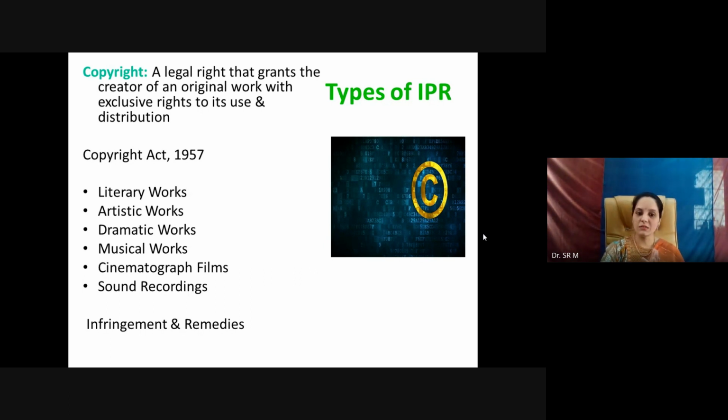The creator is usually the first owner of the copyright. But actually, as I told you in the first slide, in certain cases, it may be owned by the employer or some other commissioned party also. Then coming to the Copyright Office in India, it is a part of our Ministry of Education and it is responsible for copyright registration. There are also offices in New Delhi, Mumbai. We also have one in Chennai, Kolkata.